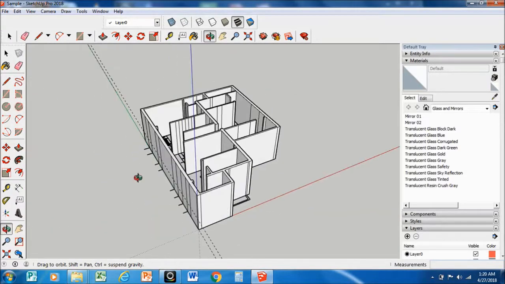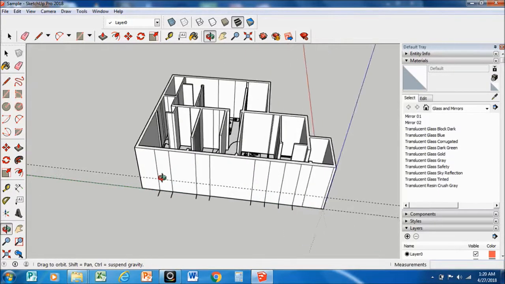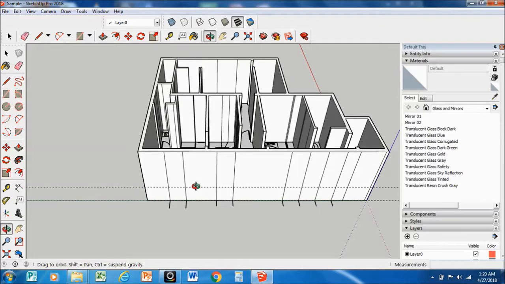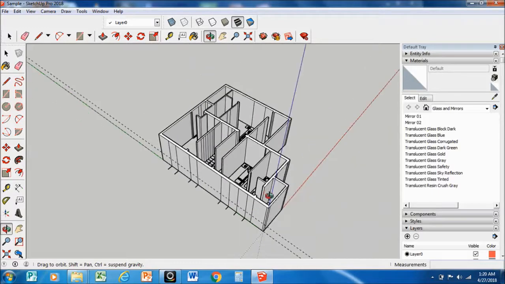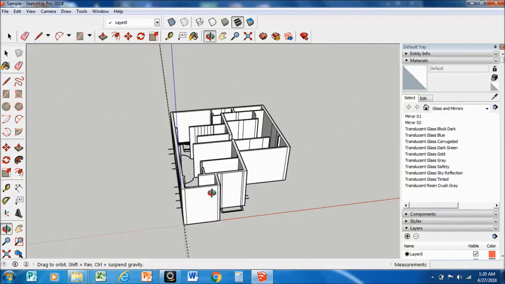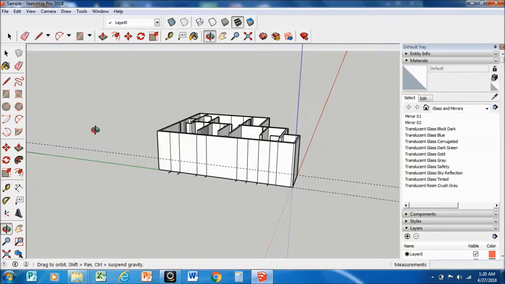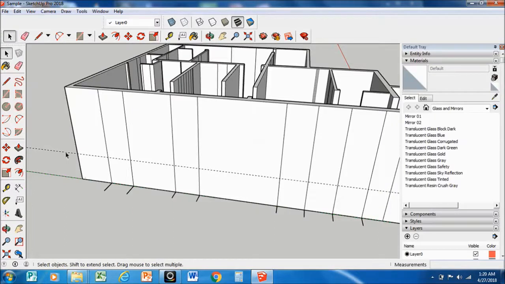Then also on our last video, we created line edges of our window so we will not miss it. You can see here, all these lines are window edges. It will be very easy for us to locate our window's location. To continue, now we will create our window openings.